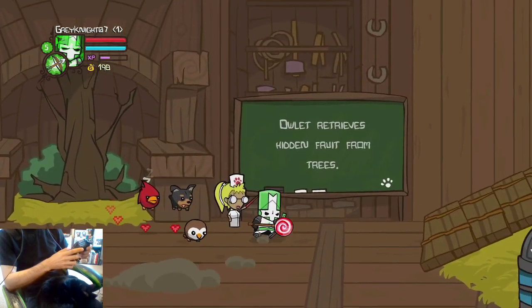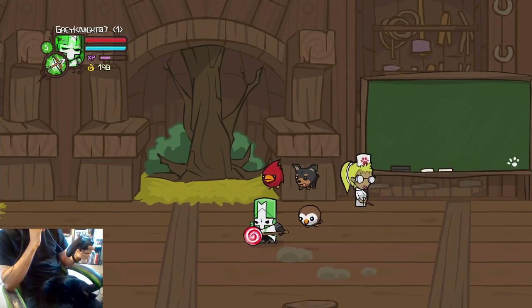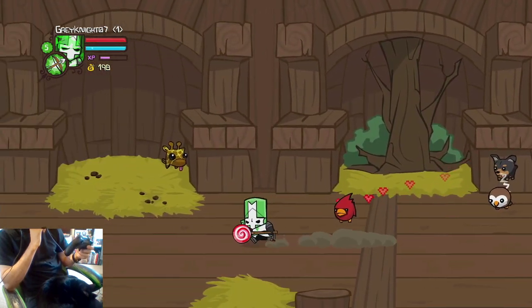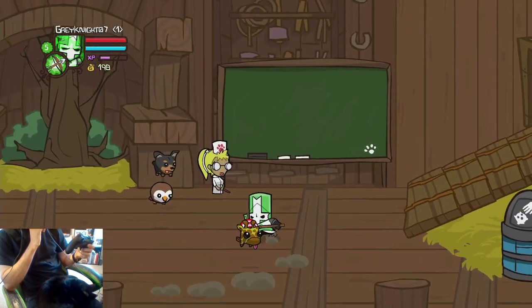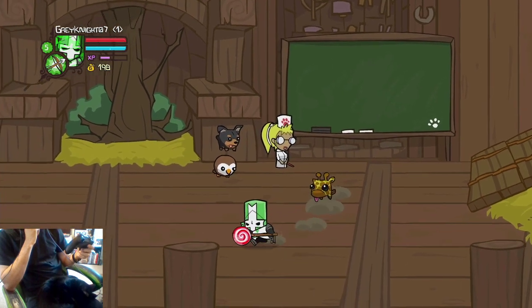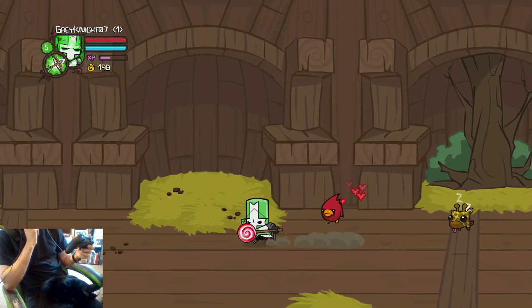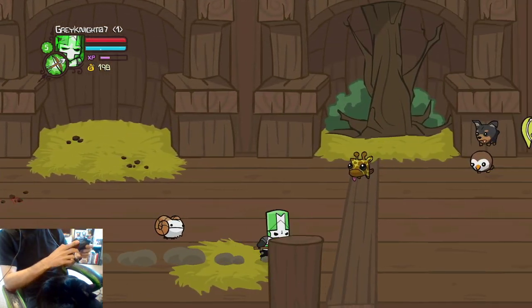Okay, let's try the owl. Hidden fruit from trees. So fruit heals you, but because I'm a pretty pro gamer, I don't think I'll need the extra healing. Oh, nice. I didn't think I had this many unlocked. Level up faster. That's pretty cool. I think I still want the secret items, though. We'll get there with leveling.